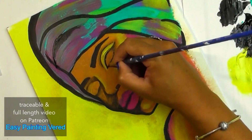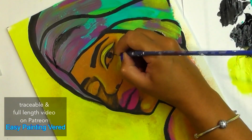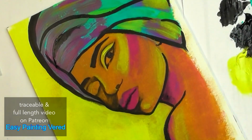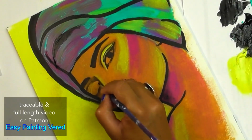Now I'm using a liner brush. My brush is number 2. You can take the smallest brush you have at home. I'm painting her eyes. You can also leave her eyes closed if you like.